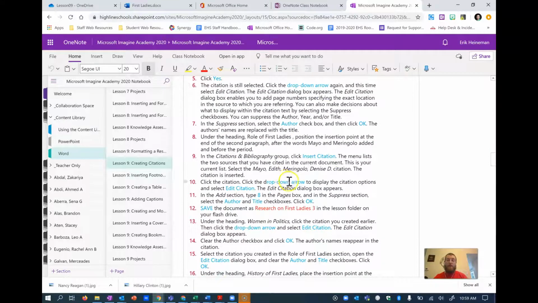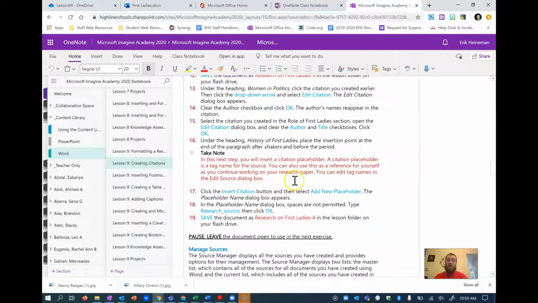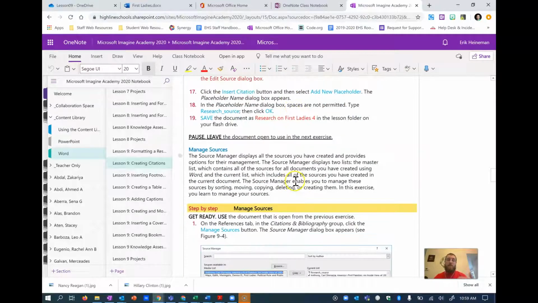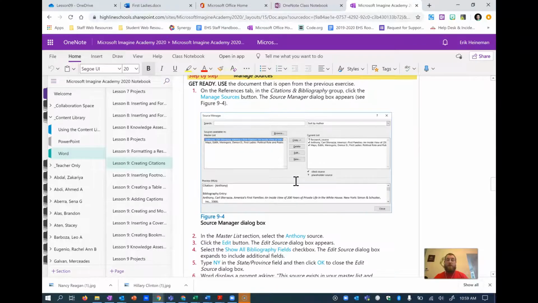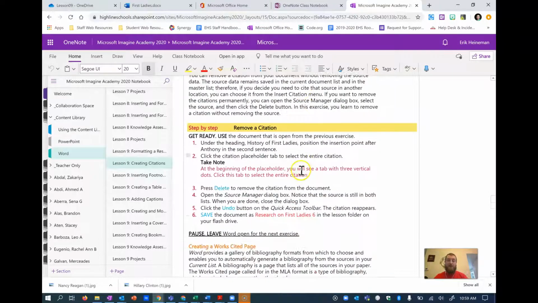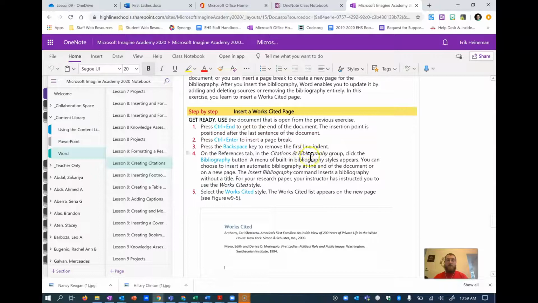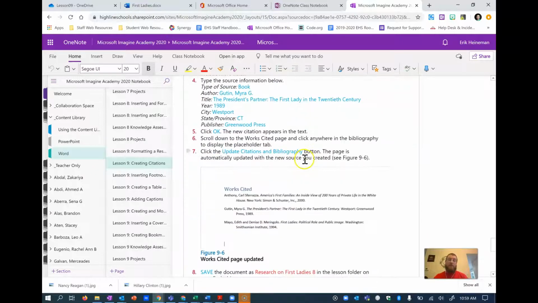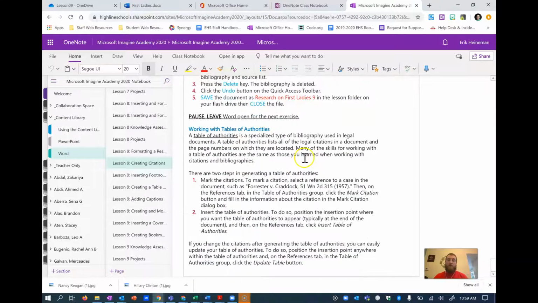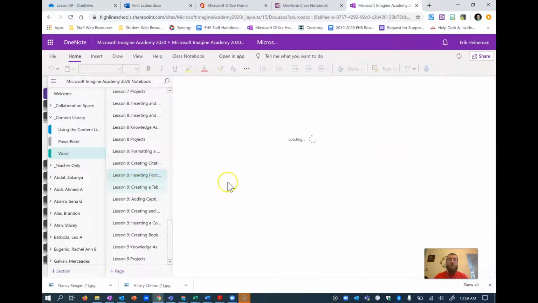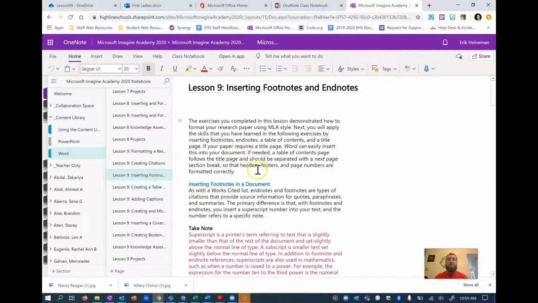Okay. There will be some other things that we may be able to do. But in this case, we're not able to do any of this, really. This is just all citations and the works cited page. That's all stuff you can't do in the online version of Word. So again, I encourage you to read it. If you want to get an idea of that while you're watching this video, you can stop the video and then continue when you're ready. Okay, we'll go on to inserting footnotes and endnotes now.